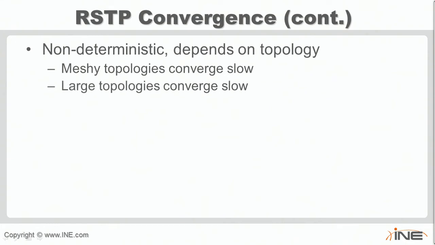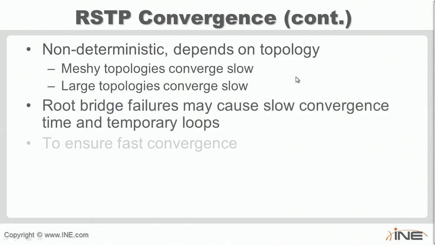There are some design cases they've come up with where rapid spanning tree never converges in certain topologies. Then you basically have to break loops in the network, let it sort itself out, and then you can rebuild the network again. But in most scenarios, when you compare the legacy spanning tree to this, it's going to be a better design choice to use rapid spanning tree as opposed to the original one.